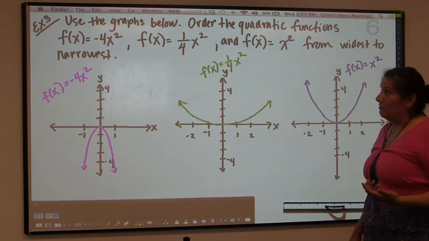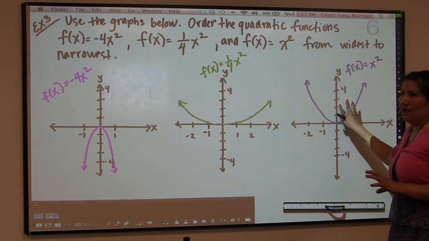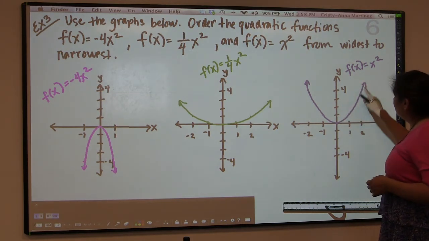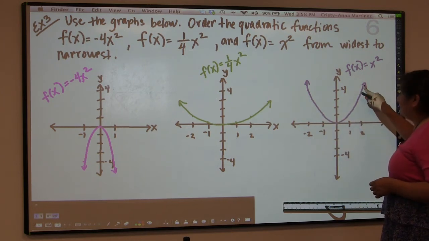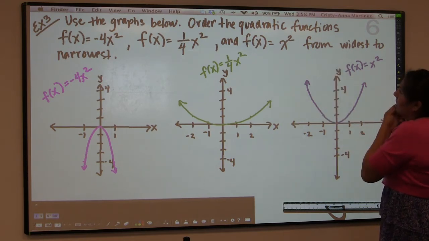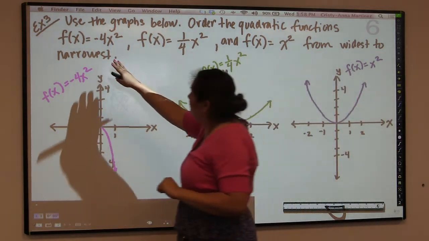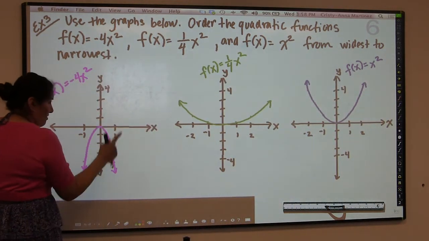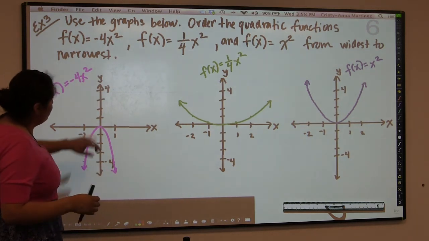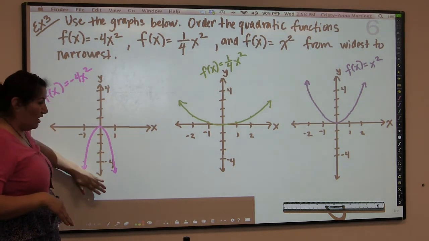First of all, let's talk about negative. Here's positive x squared. And we said earlier, that's this graph right here. We said earlier that positive x squared is the parent graph. This is what the normal graph looks like, okay? So this is the main graph. And you can tell that it's facing up like an umbrella upside down. So it's opening going up. And then we look at this one over here, the negative 4x squared. And not only is it skinnier than that one, but it's actually facing down. It's opening down. So basically the rule of thumb is if you have a negative in front of the x squared, it's going to flip it over. It's going to make it face down.